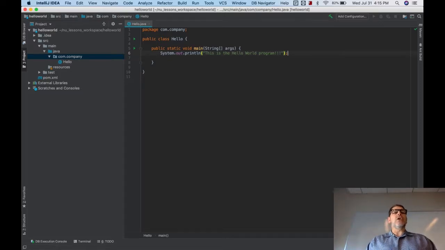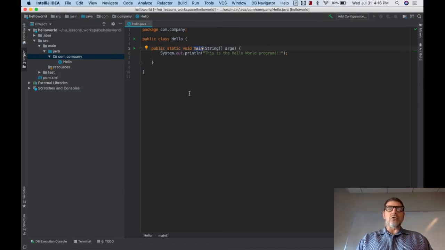Now, again, we're going to talk a lot more about libraries and all the different libraries that you have available to you, but this particular library says we're going to print out to the console, and LN means we're actually going to do a line return at the end as well. But the main thing is this library class that Java gives us to use allows us to put in a text string inside of the double quotes that we can then run. And the reason that we can run this is because it's in the main. The Java JVM needs to know that the main is there, it will find the main, and it will run it.